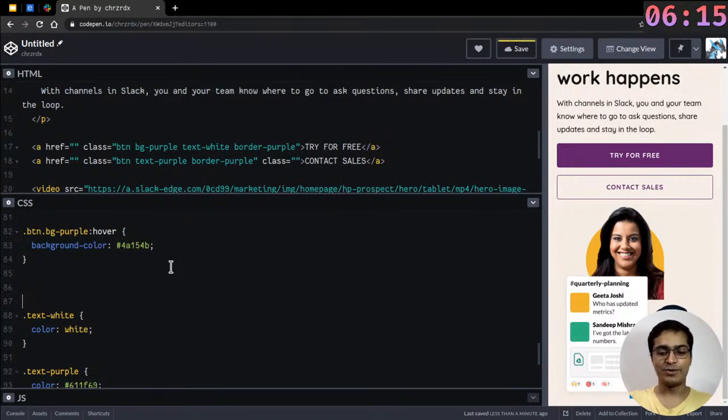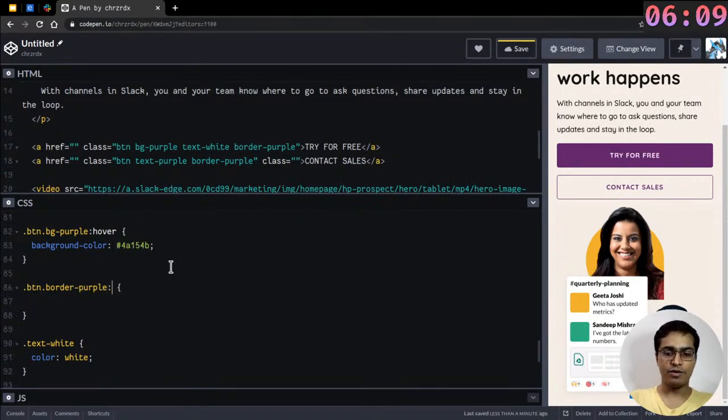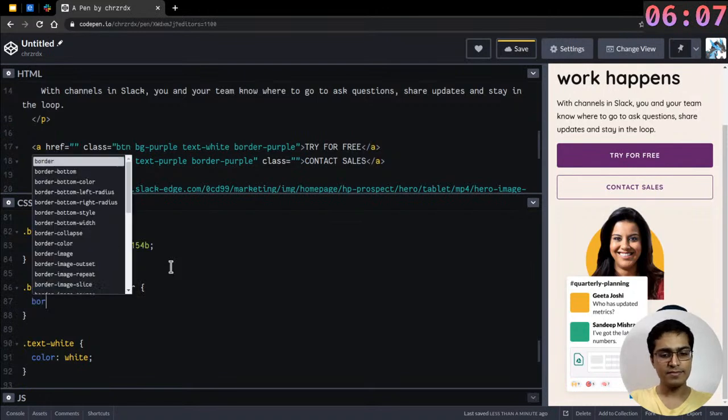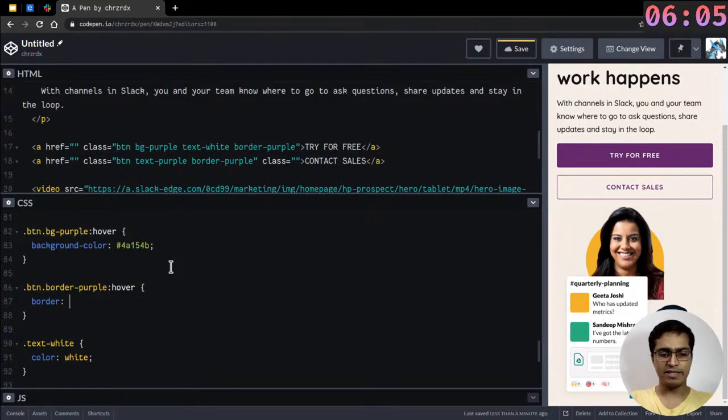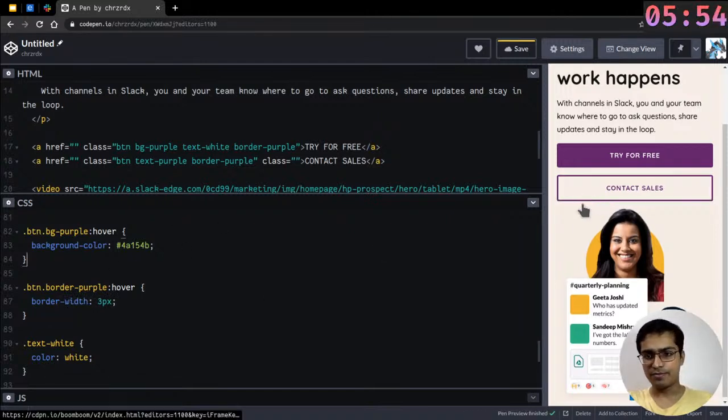What you want to do again is, if it's a button and it's border purple, and if you're hovering over that button, you probably want to make the border grow a little bit larger. So you just want to increase the border width on hover.